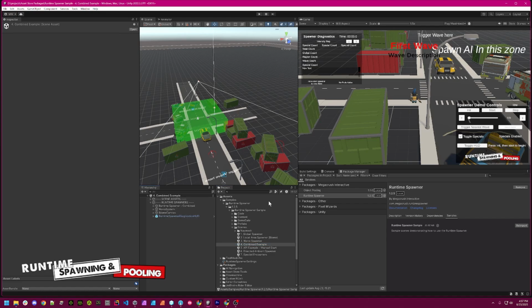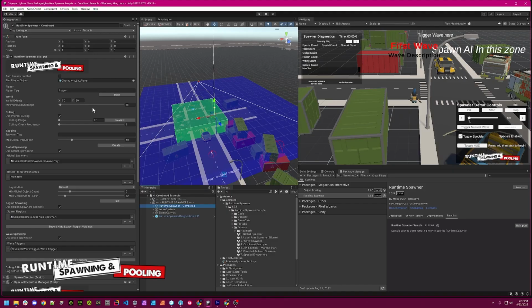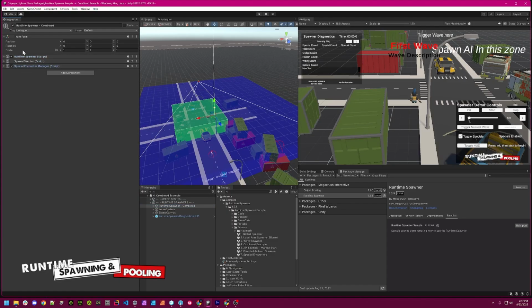The most complicated one is the combined example, which has all of the different systems configured, the runtime spawner, the director, as well as the special encounter manager. Check it out if you want to see them all with different systems working together.